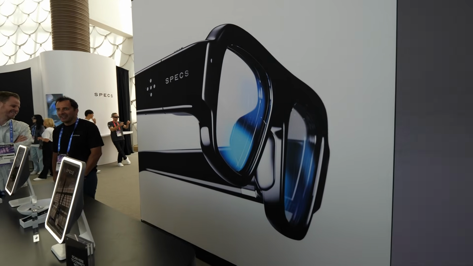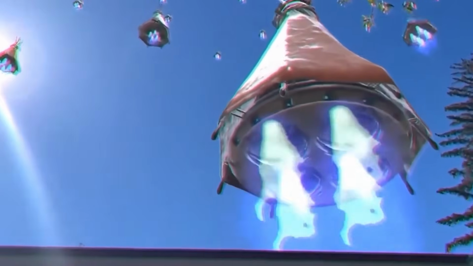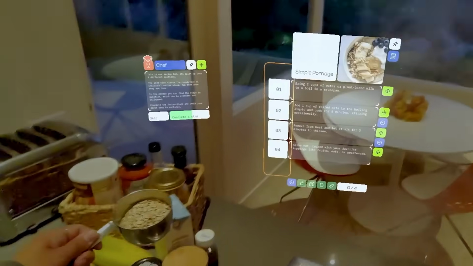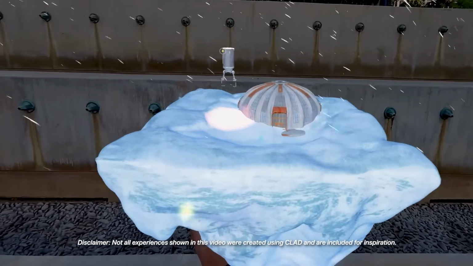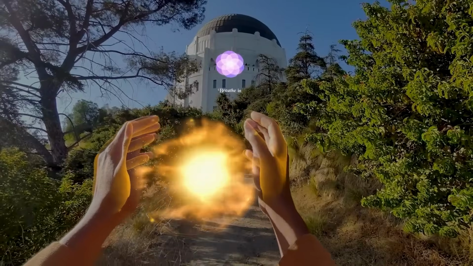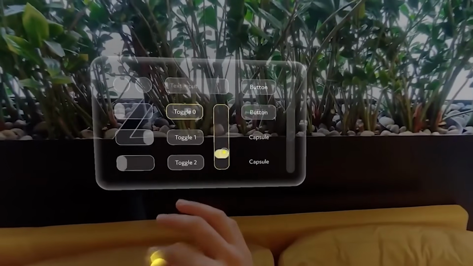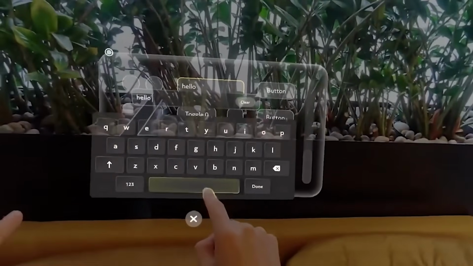What I also like about this hackathon is that you don't need the Specs to participate. Everything can be built inside Lens Studio without owning the glasses. What you're making is an actual Specs project, meaning that when the smart glasses become available, your experience is already being built for the platform. So instead of just waiting to see what other people are going to make for Specs on launch, you can get a head start and create something now.